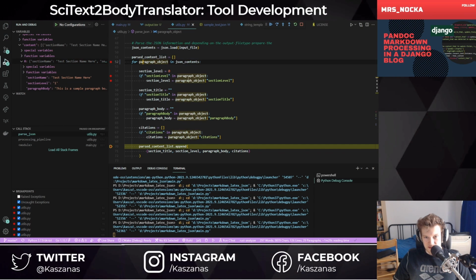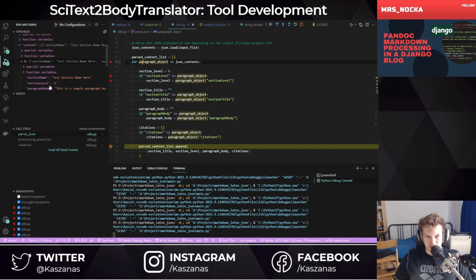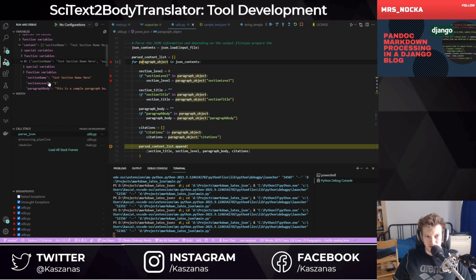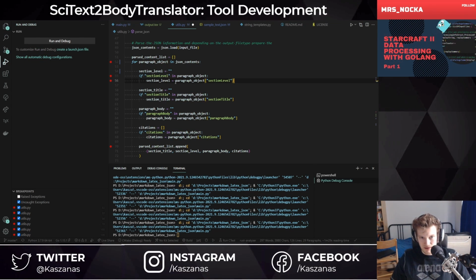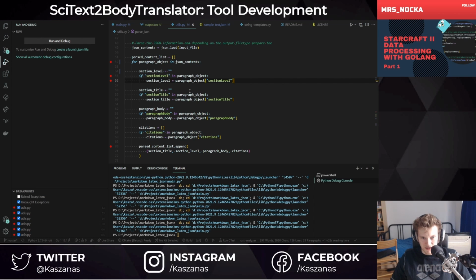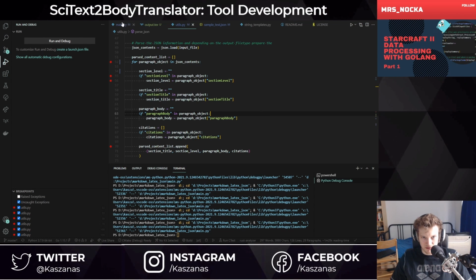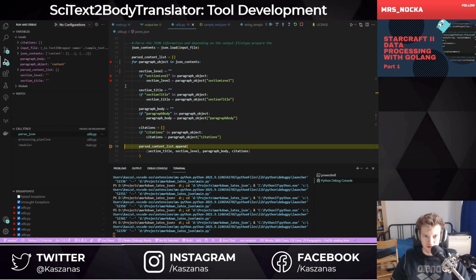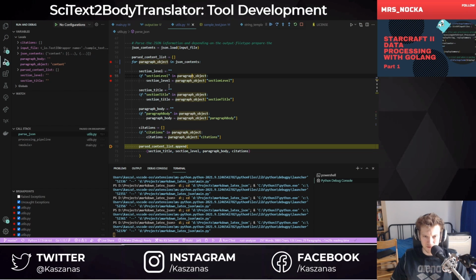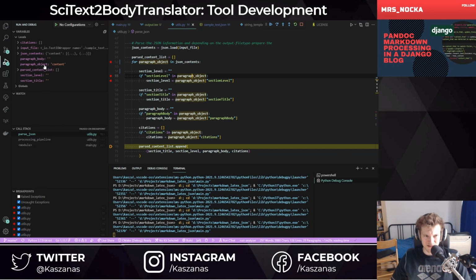And paragraph object of section level is supposed to be equal to 1. And all of that is strings, so maybe that's why it breaks, because we have some types. Okay, this is kind of weird.